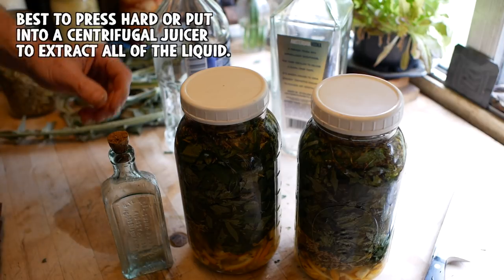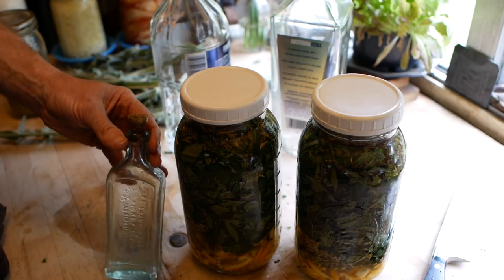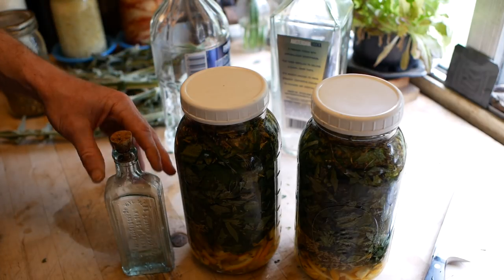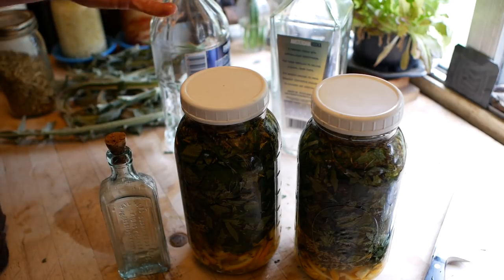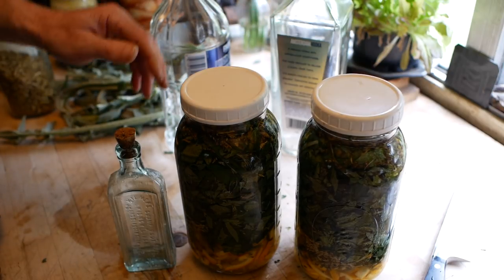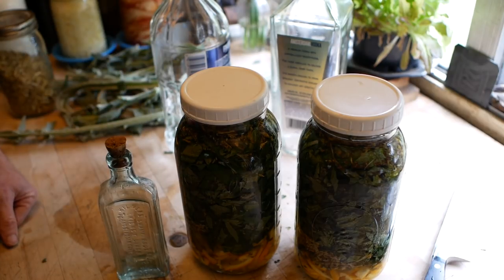One last thing — I add a ton of sugar to this. Honey's okay but I like to use evaporated cane juice. It's almost like syrup because it's so bitter; it just makes it way more edible, actually makes it taste good. I also like sugar in my diet. When I decant this I'll just add a bunch of sugar until it's super sweet, then put it in here, keep it on my counter, and take shots off of that.